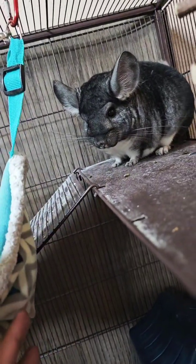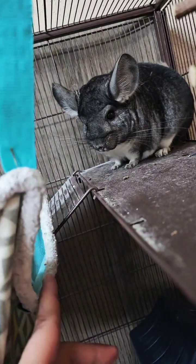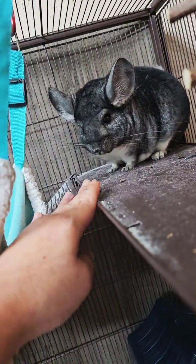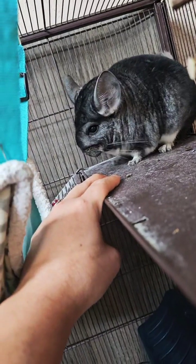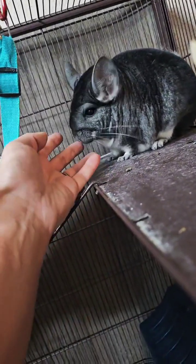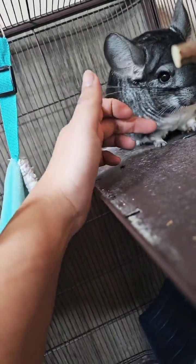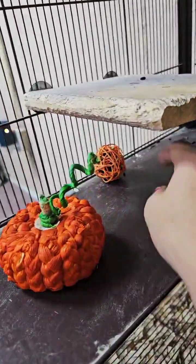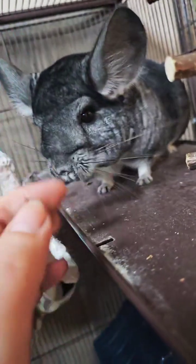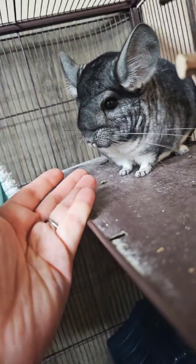Alright, this is Elle, my other new rescue. I can't put her in the playpen yet because she doesn't trust me. She is missing part of her tail from a cat attack. And if you approach her too fast, she runs. But she got a new toy. She got these and then some of these today, so hopefully that'll lighten her spirits a little bit. I'm not the best. Oh, it's alright. See what I'm saying? She's very scared.